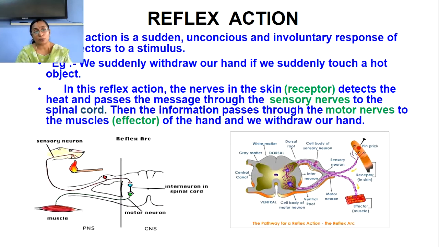So for sudden reactions, we cannot depend on this processing taking place in the brain. Instead, this processing takes place in the spinal cord, because the spinal cord is the first place where these nerves come and join before going on towards the brain. So for emergency conditions, the decisions are taken in the spinal cord itself, by the cluster of interneurons present in the spinal cord. Even though the message will be passed to the brain, and you do realize what happens, the action is not involving the brain. Action is taken because of the processing in the spinal cord.